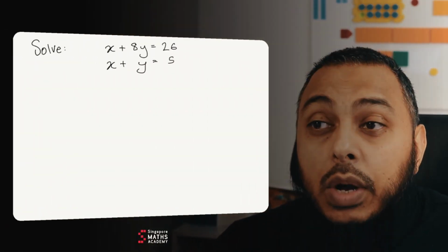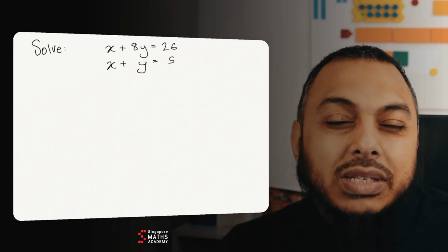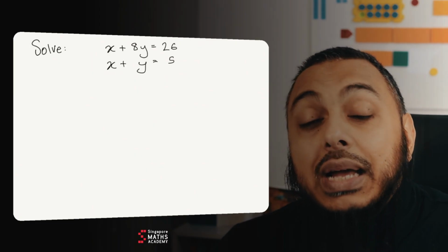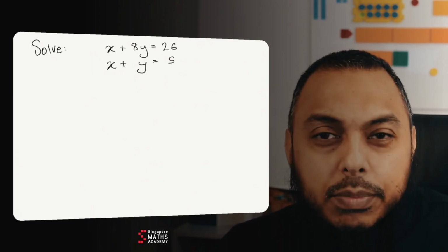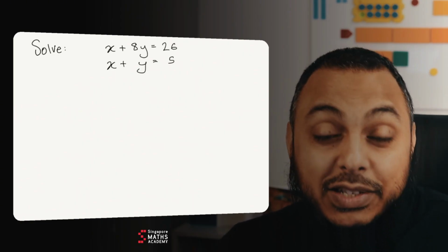So it's not live, but hopefully you can still benefit and go through the video recording and then go through the questions that are on our whiteboard. So let's start by looking at our question. We're going to look at simultaneous equations again, but in this lesson, we're going to step it up a level and then also look at questions that involve word problems and how to arrange those word problems into simultaneous equations.